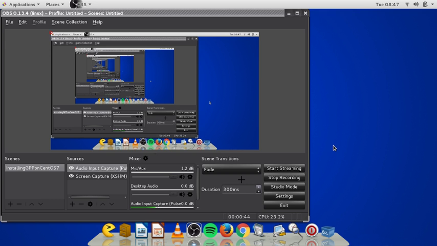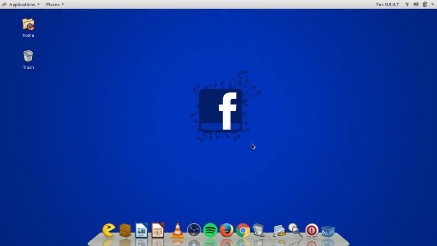Even though the package is different in the Debian and Ubuntu repositories, on openSUSE the package name is also the same. It's the same RPM.